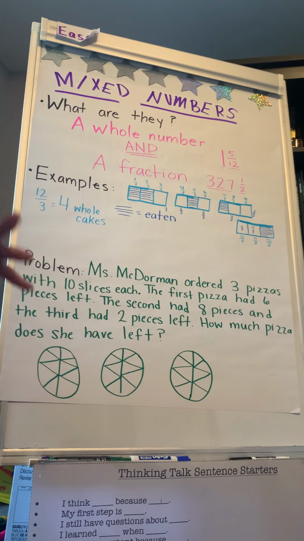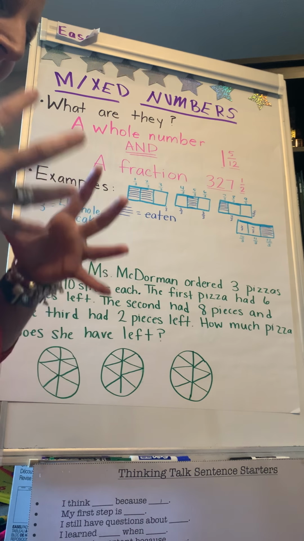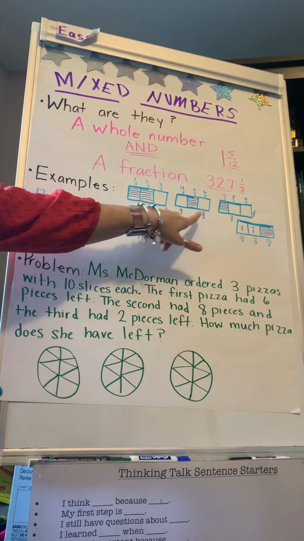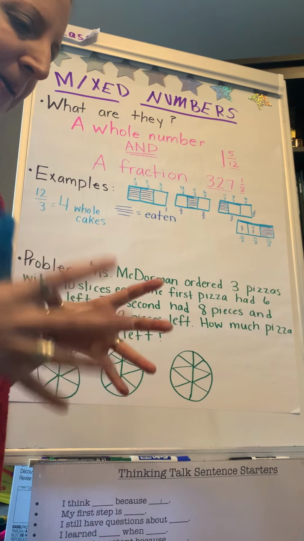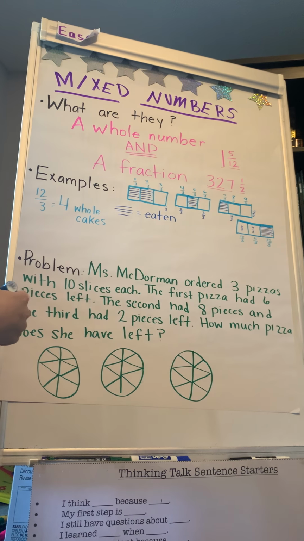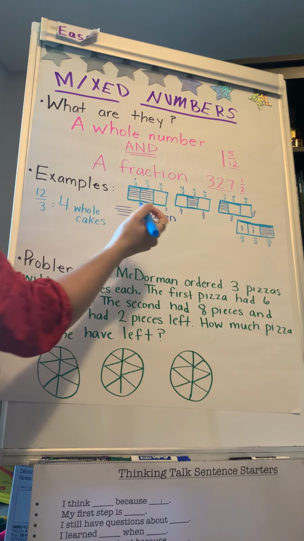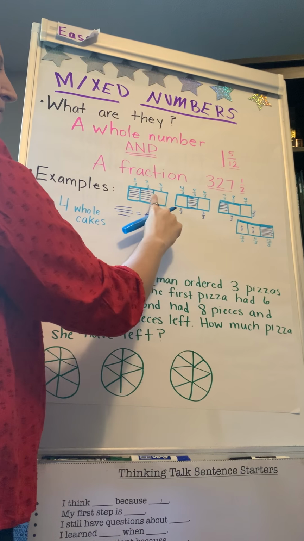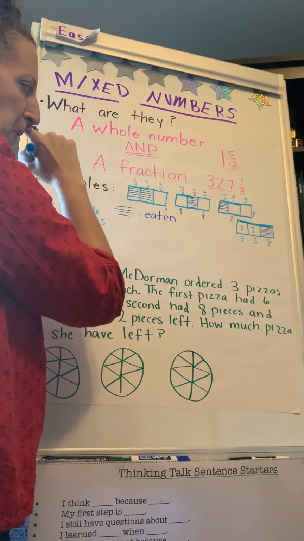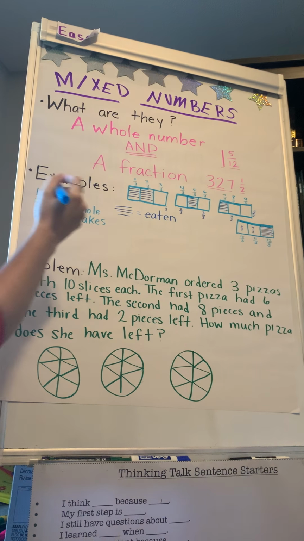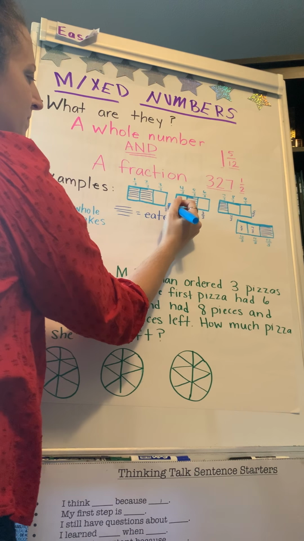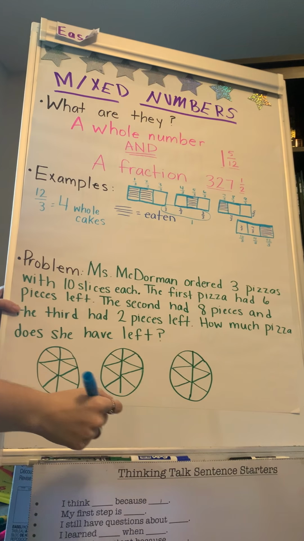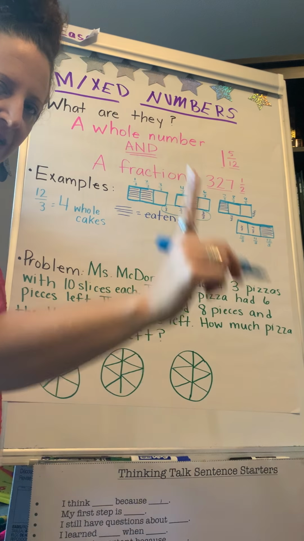So let's figure out how many whole cakes we still have left. We know our denominator is 3. So 3 pieces is a whole. So this guy, 1/3, 2/3, and 3/3. This one, and this one. That's 3 pieces left over. They make up 1 whole cake on their own. So I'm going to circle them and say that's 1. If I have 3/3, that's a whole.